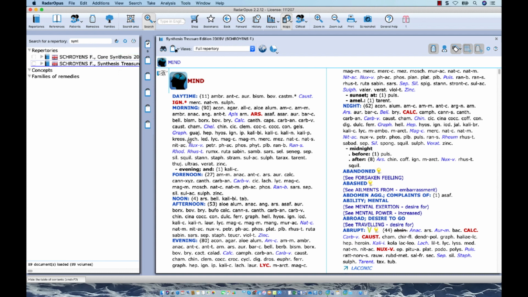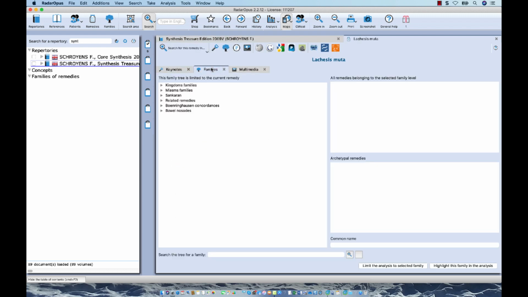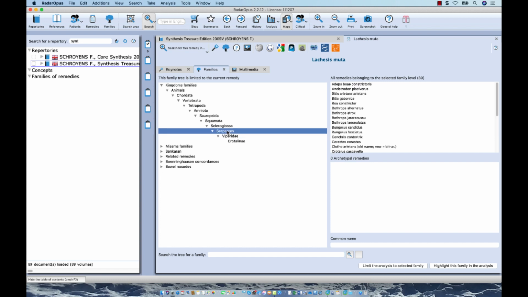So let me do here Lachesis. I double click on it. I use the top families, and I can see all other. And I can see the whole structure of the families. And let me go one level higher. The serpents, the snakes. These are all the snake remedies.